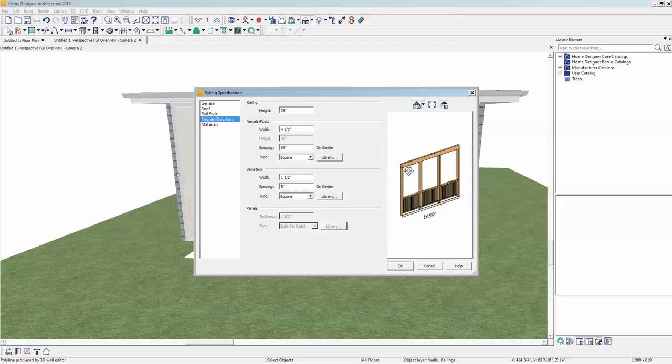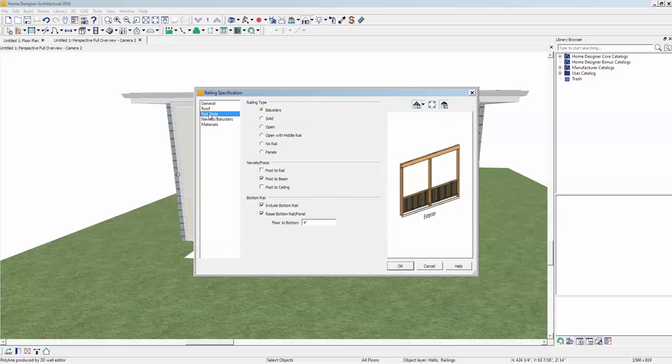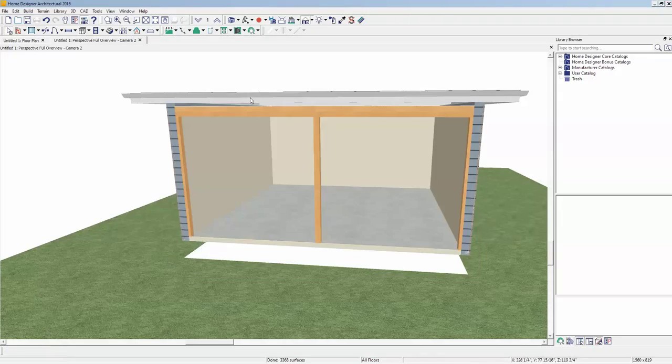Oh, I can go to newels and balusters and change the spacing here. I'm going to change the newels and balusters on the newel post to like 20 feet. Okay, that got rid of the post. I might want a center one, so let's change that to 132. Yeah, okay. Your deal has a post in the center, so we'll leave it that way. Now I don't want rails, so I'm going to turn the rail off. No rail. See, there's a checkbox for that. And then we click OK. So there's that.